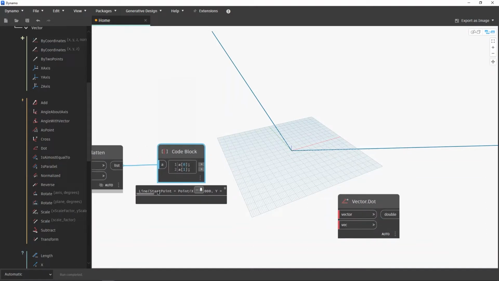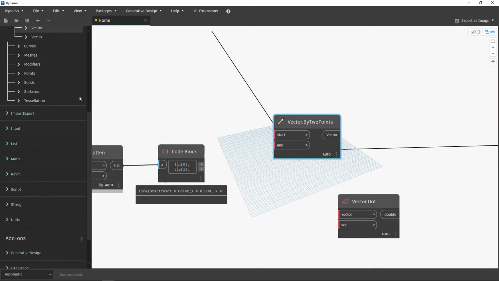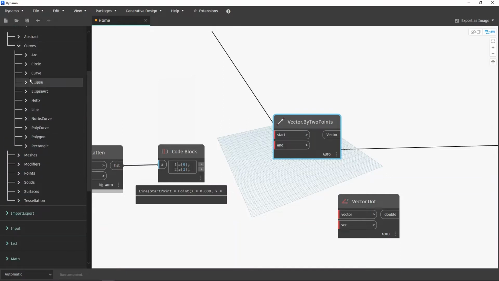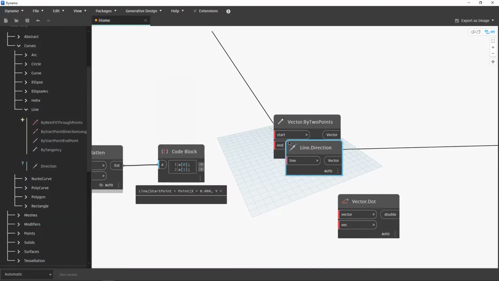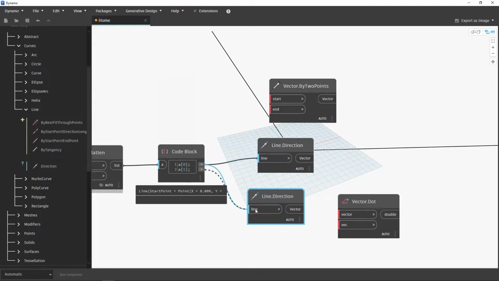We know that we can create a vector from a line by getting the start point and end point and creating a vector by two points. But actually our line has its own property. If I go to curves, line, it has a direction. And I'm going to get the directions of both of these lines like that.